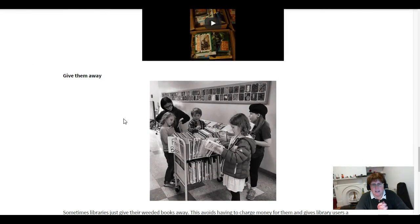It's a fun topic. I think librarians fall into two categories. There's the hoarders and there's the chuckers, and both of those categories of librarians need to be guided by policy, because otherwise the hoarders are going to keep everything just in case someone might need it one day, and the chuckers are going to get rid of stuff that shouldn't be got rid of because they're going to be thinking, oh, no one's touched it, it's a bit dusty, let's get rid of it.